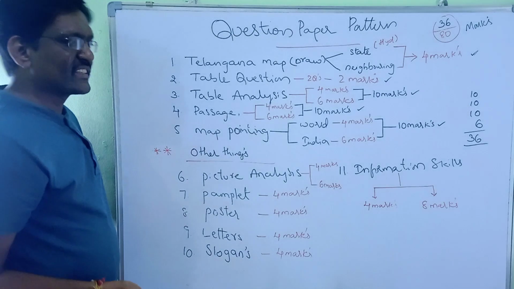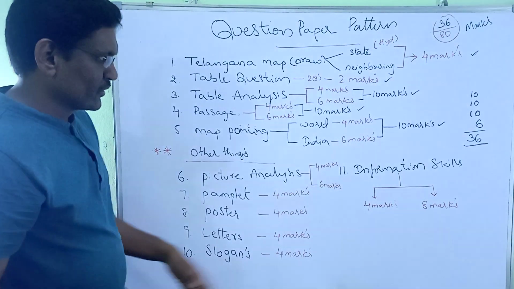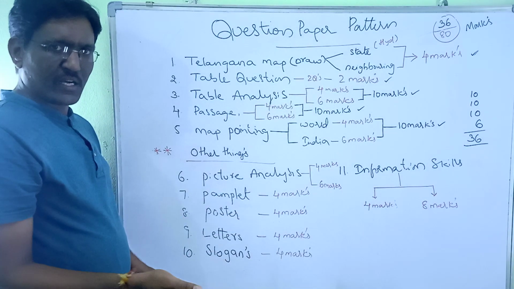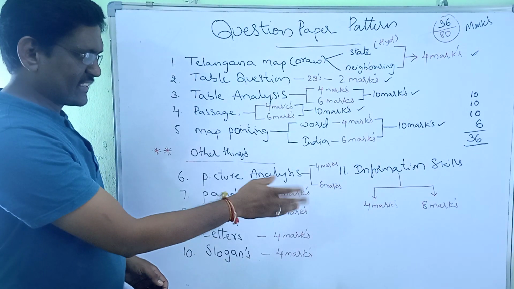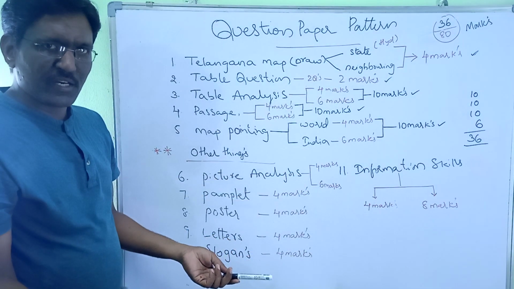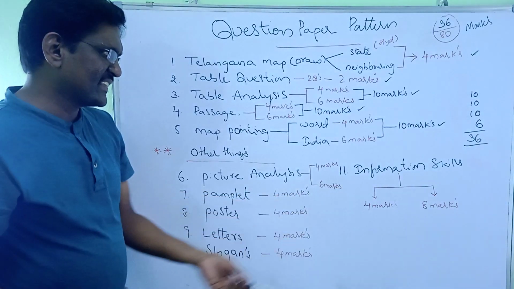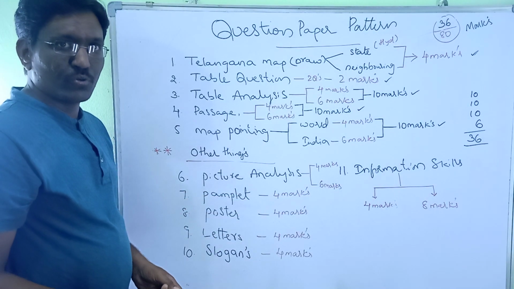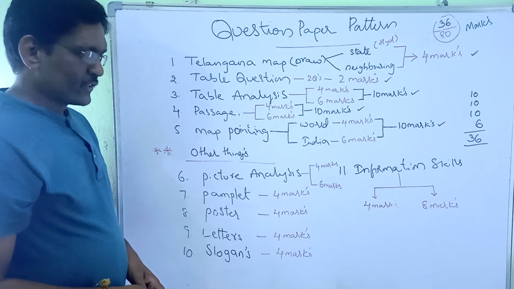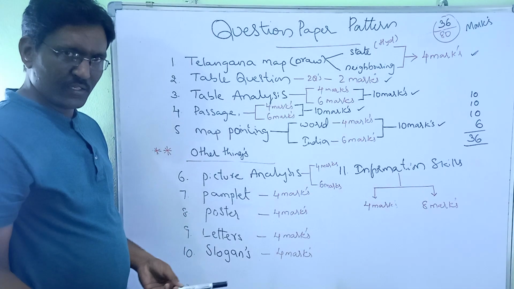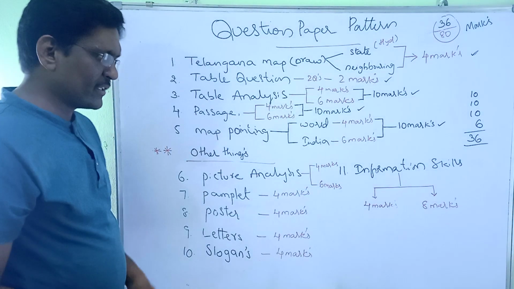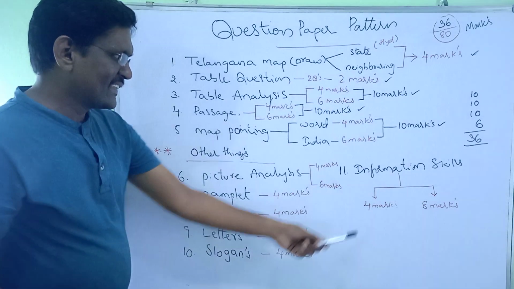Sometimes it depends upon the question paper pattern. This type of question never came in 9th standard, it is very rare, but in 6th, 7th, 8th we see these types of questions. Obviously 9th and 10th are not asked, but maybe there is a chance sometimes that the examiner wants to give nice marks, meaning he wants to allow the student's marks to increase. Maybe sometimes he will make some kind of game, so here 4 marks as well as 8 marks. What are 4 marks and what are 8 marks?